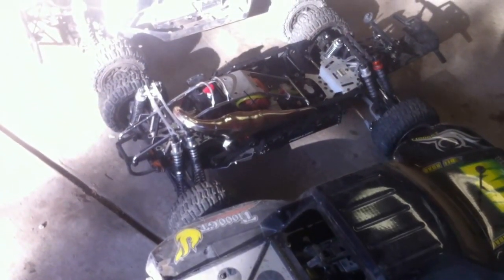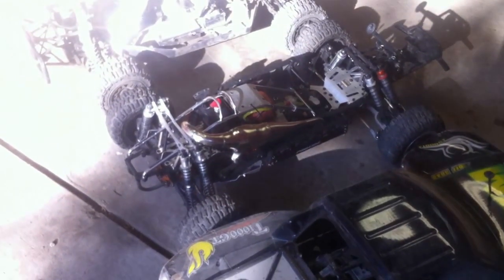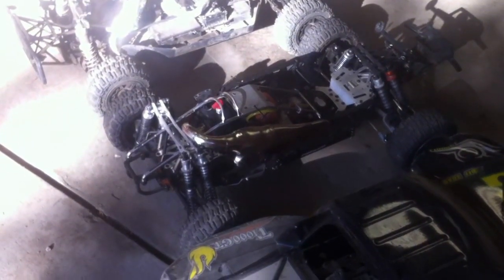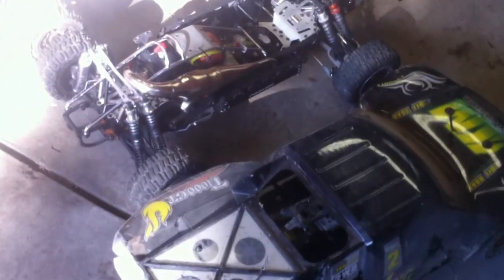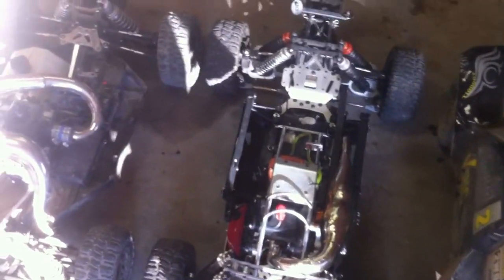After spending all day putting the T2000 together and tuning it — tuning the steering, throttle, and brake — I still think I have brake issues but I'll work those out. It's all together now. Just a brief overview, then I'm gonna turn this off, put it all together, and go over to the next door and run it. Before I do that, it's a cold start. I did start it and run it last night while I was tuning it, but I didn't drive it — it was just a bench tune.